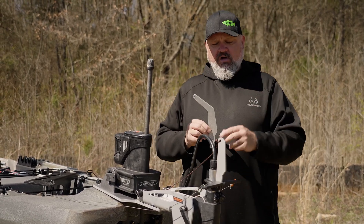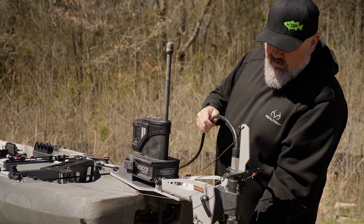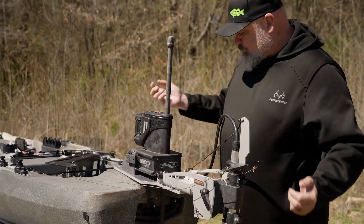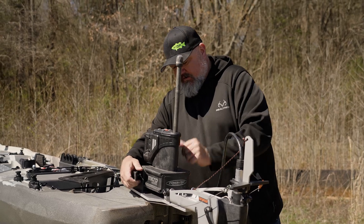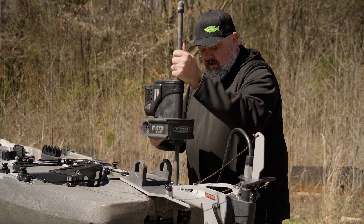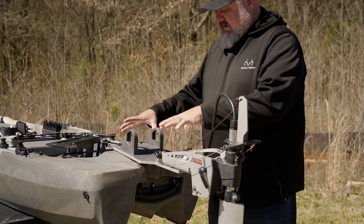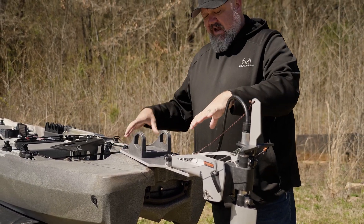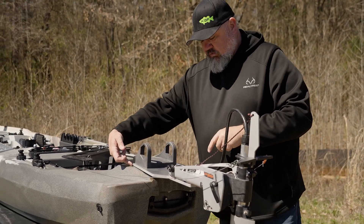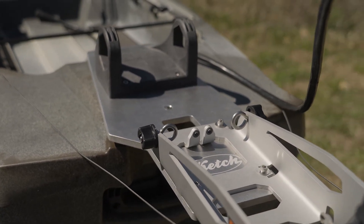One of the things I'm going to experiment with this year is cutting this section of the hydrofoil down and sliding the whole thing down so I can run a little bit shallower. To accomplish that, we needed to cut this lift mechanism off and then reshape it. We also used it with the standard lift mechanism, so for those of you that aren't so mechanically inclined, you had plenty of clearance to keep it from hitting your power pole.